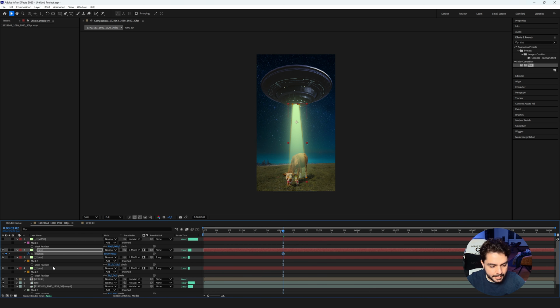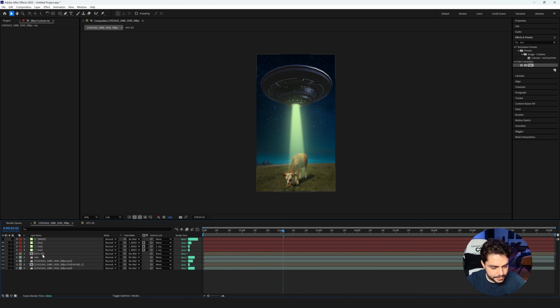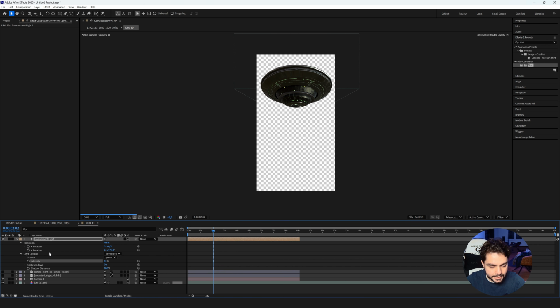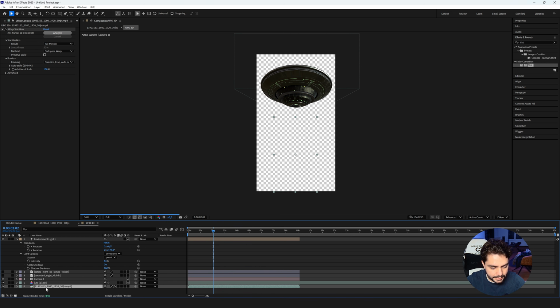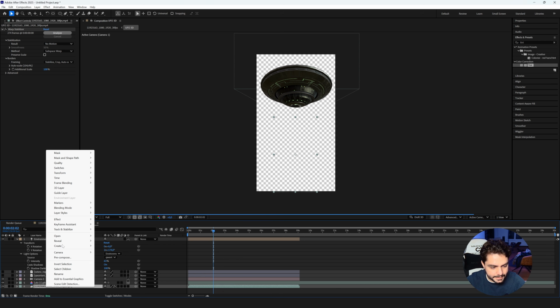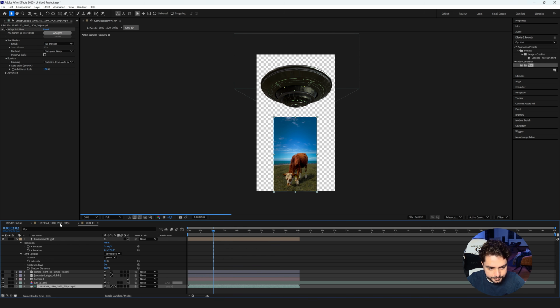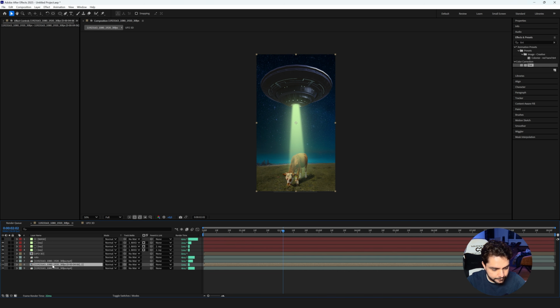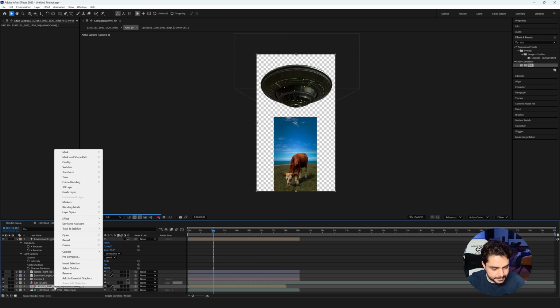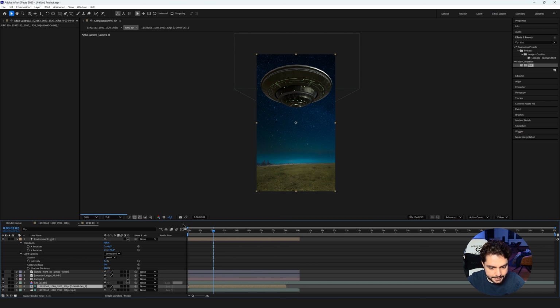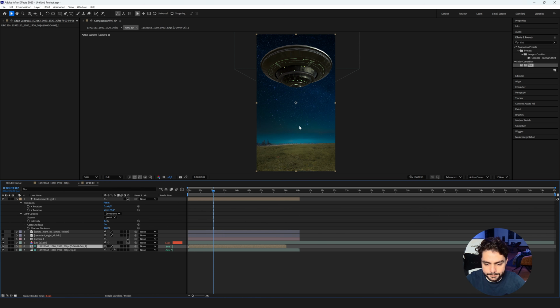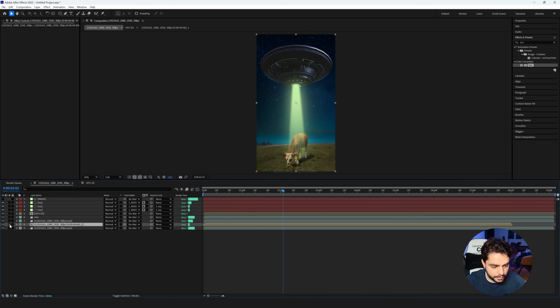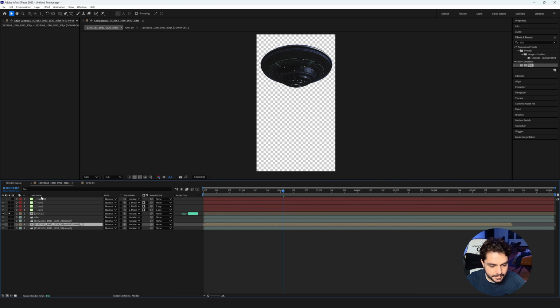The thing is, we already pre-composed this UFO into a new composition, so we don't see the actual footage to have any reference. So what I will do is copy my original footage, Ctrl C, go into the UFO 3D composition and Ctrl V to paste our footage in here. Bring the footage all the way at the bottom. And then we're going to right click on this layer and change it to a guide layer. We can also bring in the Photoshop composition, Ctrl C and Ctrl V, and also right click and change it to a guide. This way we can see our background, but it's actually not going to be rendered out on our composition if we solo this in the main composition.